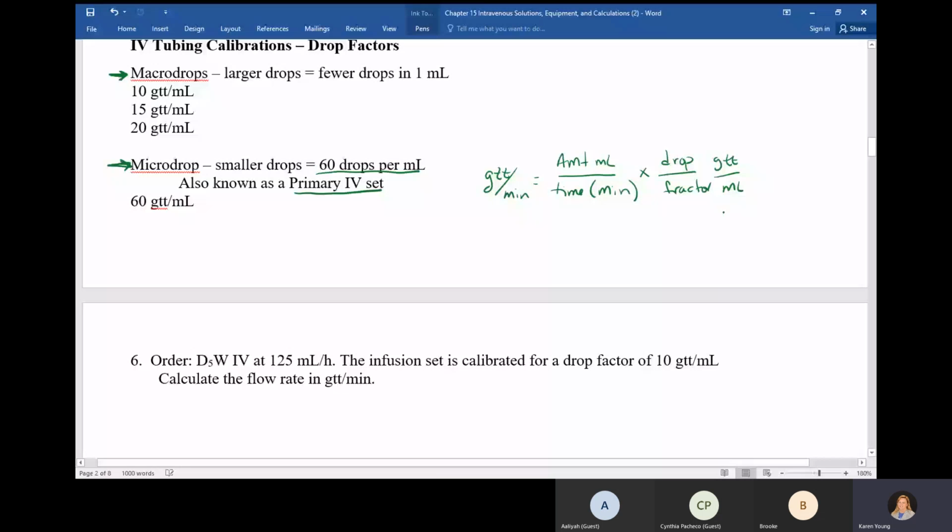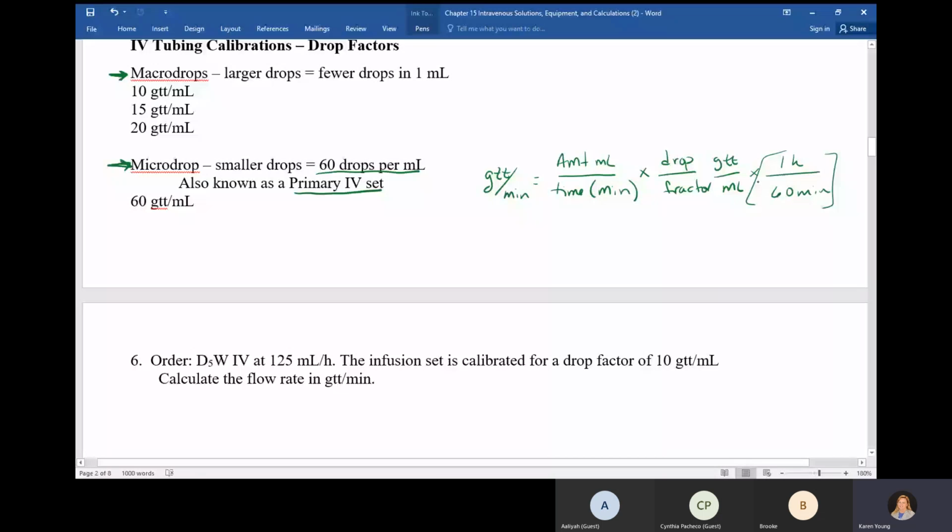And if your time is given in hours, then you'll want to use a time conversion, 1 hour, 60 minutes. Okay, so this last hint is if we need it. And most of the time, you will need it. The only time you wouldn't need it is if you were doing like an IV piggyback and the 50 milliliters over 30 minutes. I wouldn't need it for that.